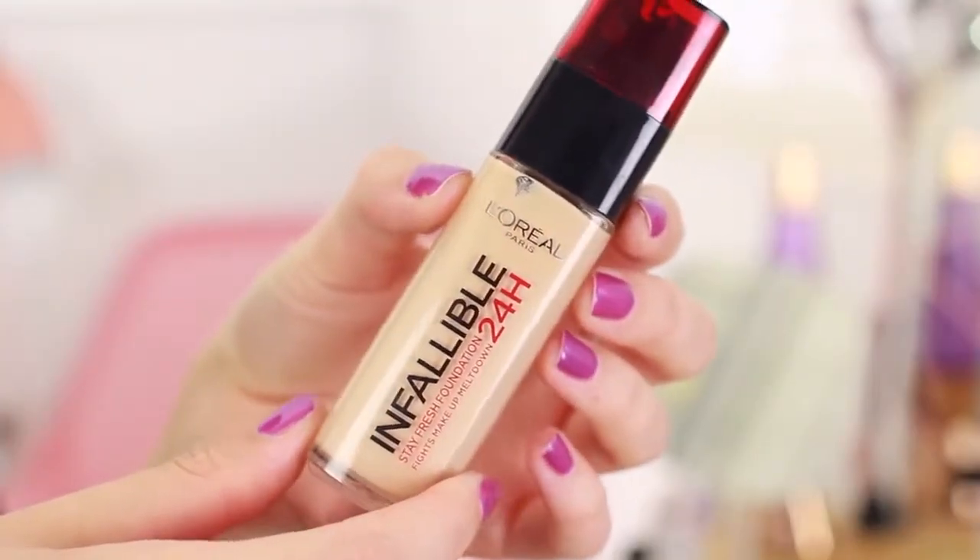Today I wanted to try out before this video the L'Oreal Infallible Stay Fresh Foundation, and I'm not 100% sure on this one yet. When I applied it, number one, the color was too dark for me — I got shade 120 Vanilla. I think there's one shade lighter but it's a bit on the pink side. I don't know if I like it as much as the True Match, mainly because I'm noticing some dry patches really out there in the open right now, and I've had this on my face for maybe seven hours. It kind of accentuates the dry patches, so I haven't been using it long enough to form a real decision.